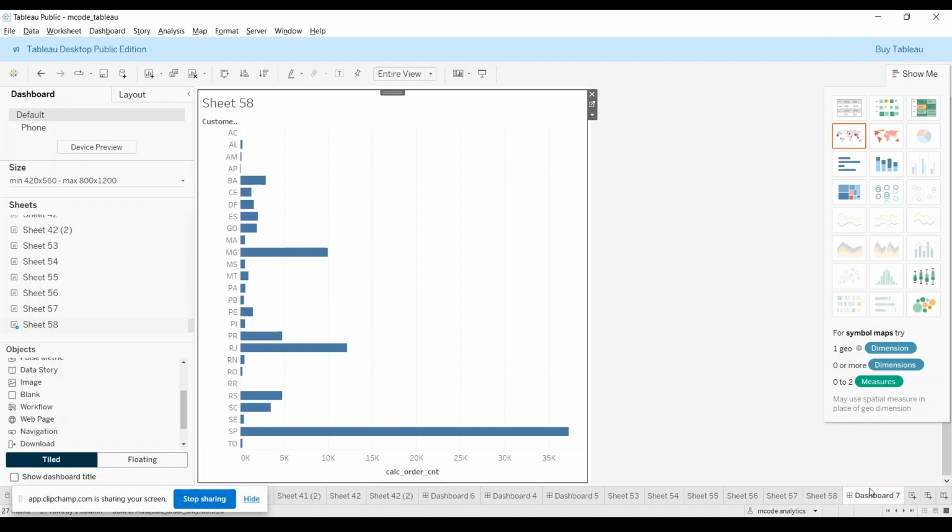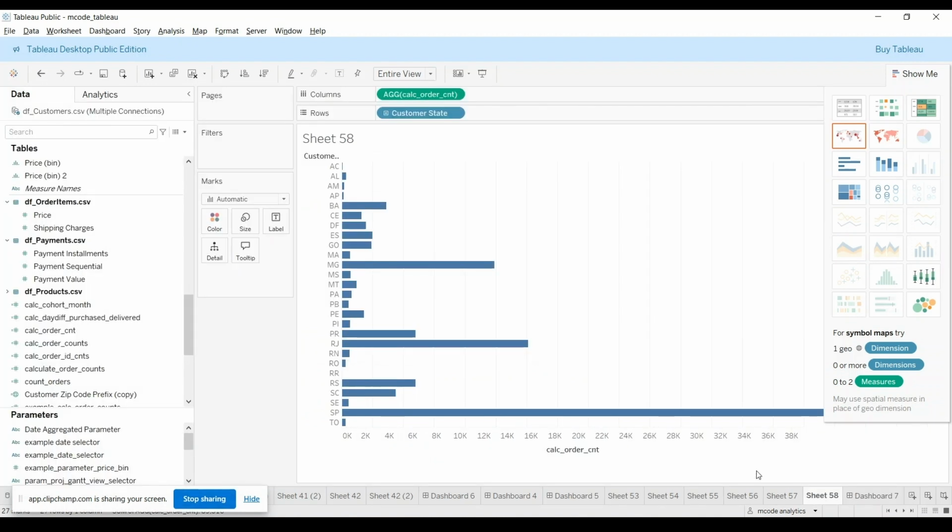Hello, everyone. Welcome back. For this session, we're going to go over geographical maps in Tableau. Geographical maps help us understand and visualize data that is geographically related into map-like visuals, which can show us useful information such as concentration of sales or other metrics such as user numbers or order volumes and so forth.